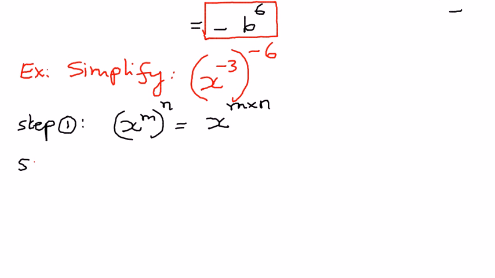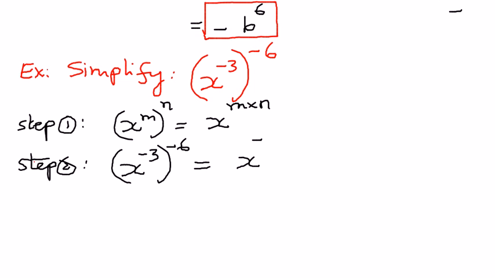So therefore, applying this rule to this particular problem, we can write this as follows: x to the power of negative 3, the whole thing raised to the power of negative 6. We write the base once, we multiply the powers, negative 3 times negative 6. Negative times negative is a positive. 6 times 3 is 18. We could have also just written it out as x to the power of 18.